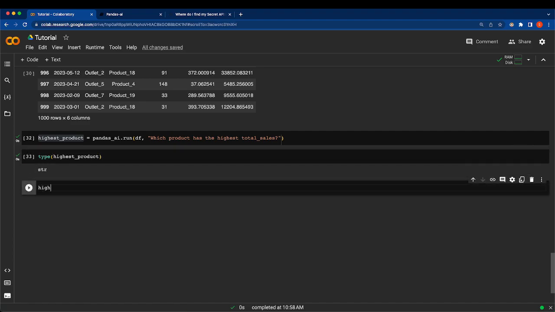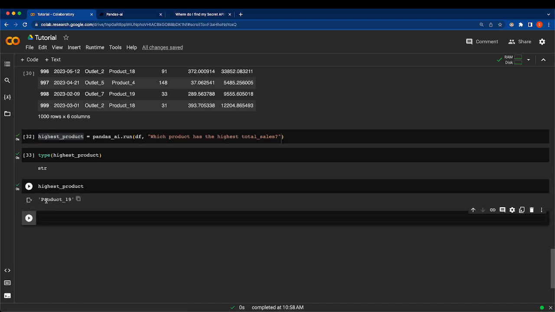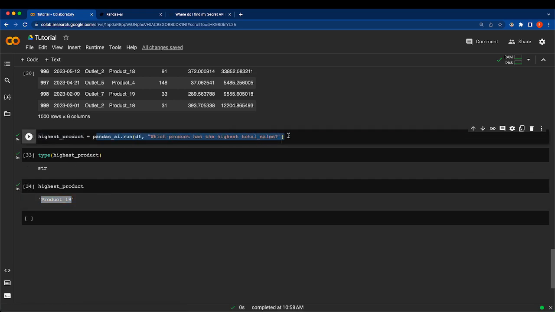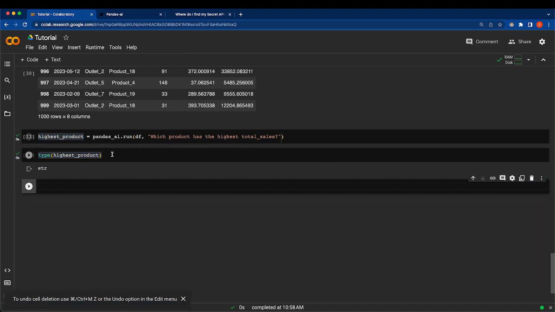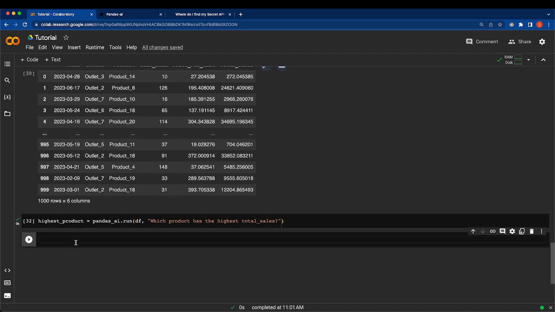If you check it out, highest product is product 19. So it's a string, so you can reuse this, so you don't have to worry about the output from this. So once you get the output, you can put it in a particular variable and continue using it in a particular workflow. Doesn't really matter how you use it, but I think you get the point.